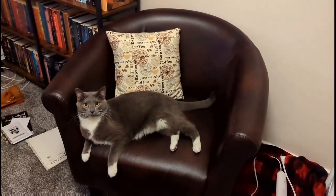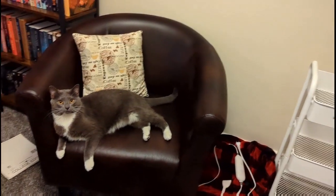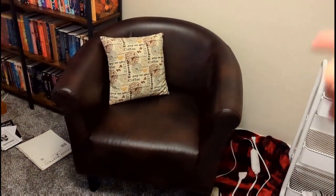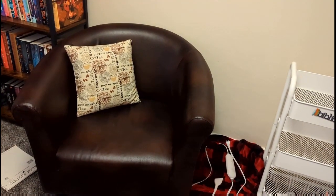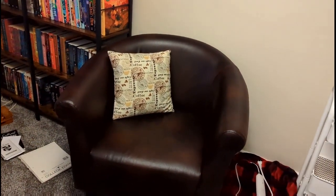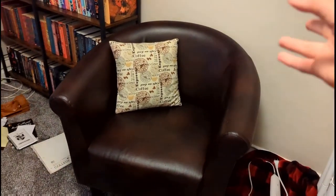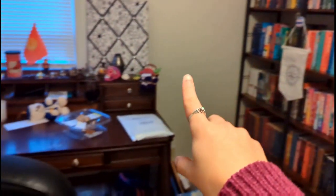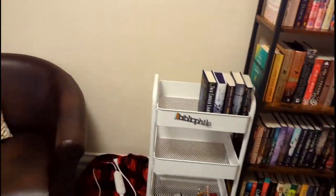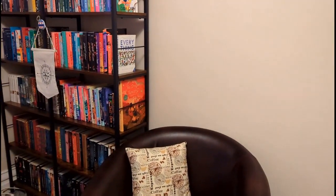The exciting whole point about this update is right here — we have a chair, and Donatella has decided she would display it for us. Fun story: I had bought a chair, and then almost immediately my husband went and found this chair, and it's perfect because it matched. It's like the dark brown of the wood and of the desk. So it's all kind of matching and coming together, but it's not all dark because the TBR cart is still white — so there's still that to go with the walls, but it's very dark academia.